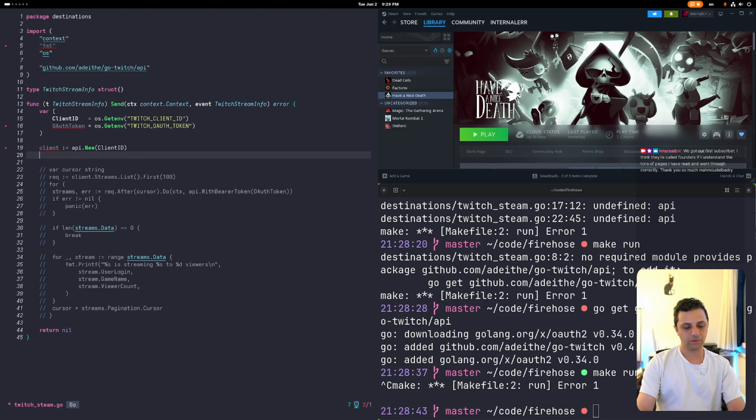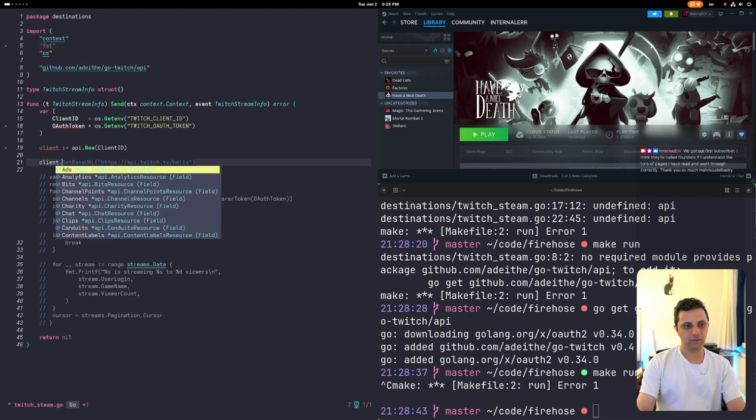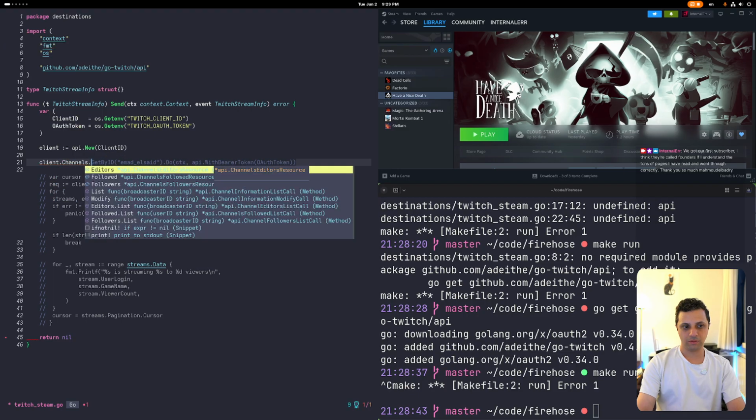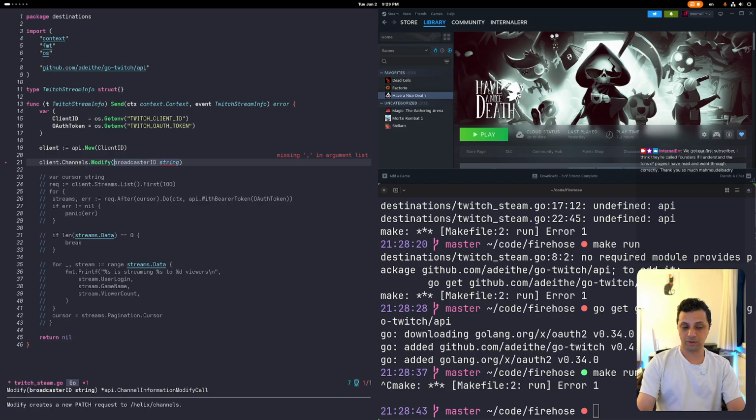Yeah. So what I need is to update, modify. So is it channels, modify, right? Modify, and the broadcaster ID, which will be my ID.